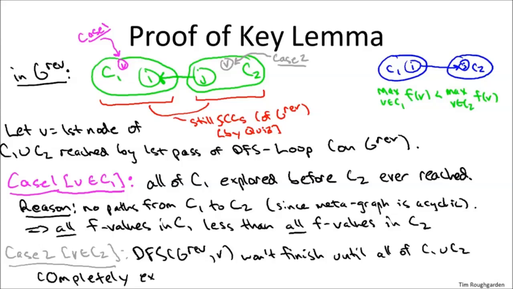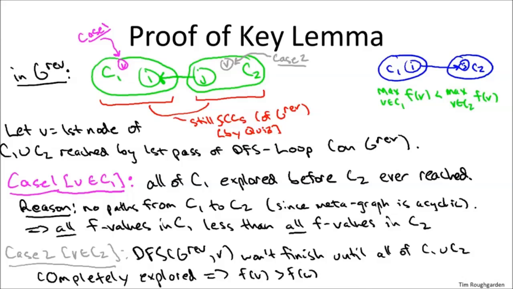We can get from C2 to C1 just using this arc from J to I. C1 being strongly connected, we can then find all of that. Maybe we can find other strongly connected components as well, but for sure, depth first search starting from V will find everything in C1 union C2, maybe some other things, and we won't finish with V until we finish with everything else. That's the depth first search property. For that reason, the finishing time of this vertex V will be the largest of anything reachable from it. So in particular, it'll be larger than everything in C2, but more to the point, it'll be larger than everything in C1, which is what we were trying to prove.